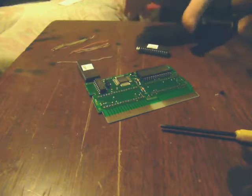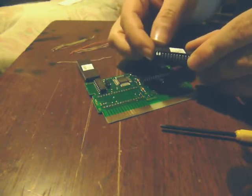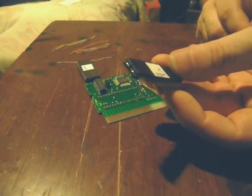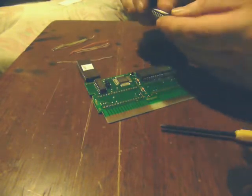The first thing you're going to want to do is get your pins lifted and up out of the way. All I do is fold the leg over the pin and then lift the pin up a little bit. For the program ROM, it's pins 1 and 2, then pins 31 and 30, and pin 24.